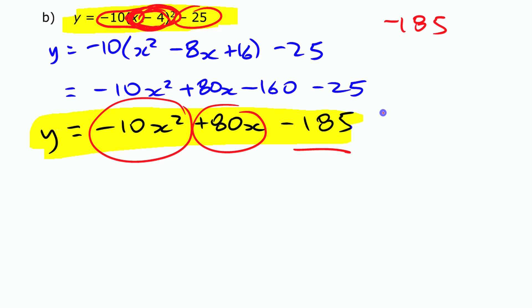Again, it's just a quick way to check that you haven't made a mistake on any of the numbers in there. All right. That is changing vertex form into standard form.